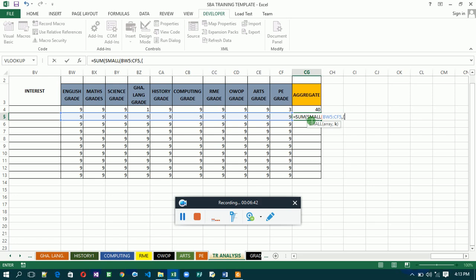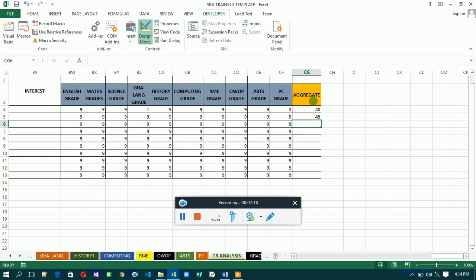We want the best 6, so you list 1, 2, 3, 4, 5, then 6. Then you close your curly bracket, close your small function bracket, then close your sum function bracket. Then hit enter. So this is another way of finding the aggregates.